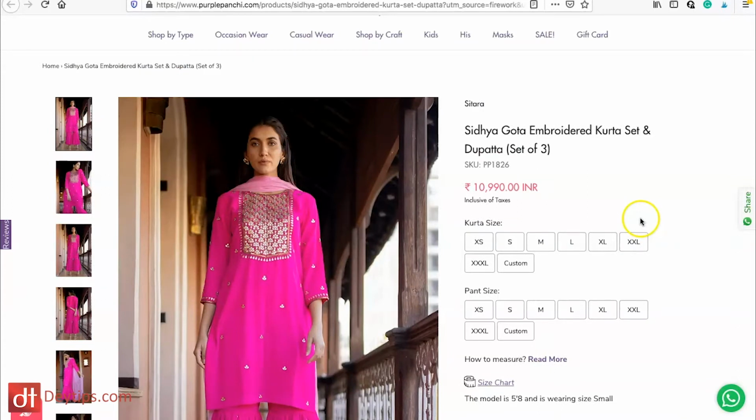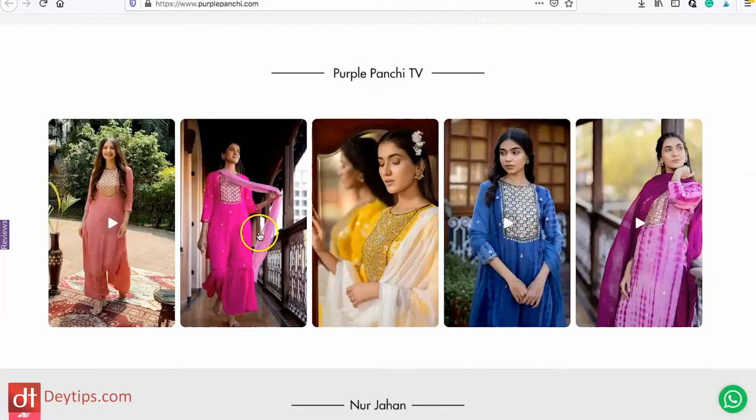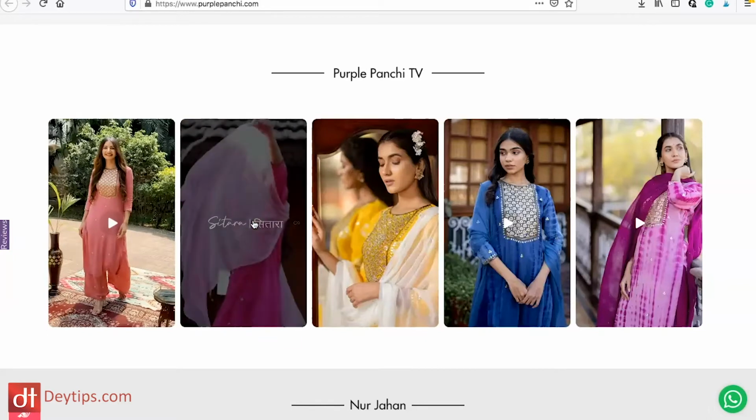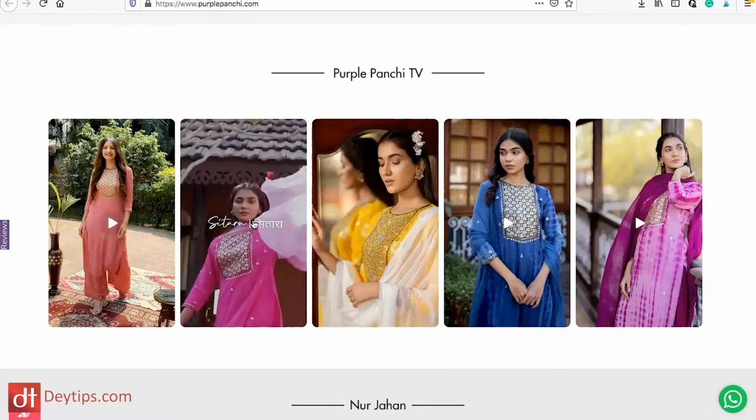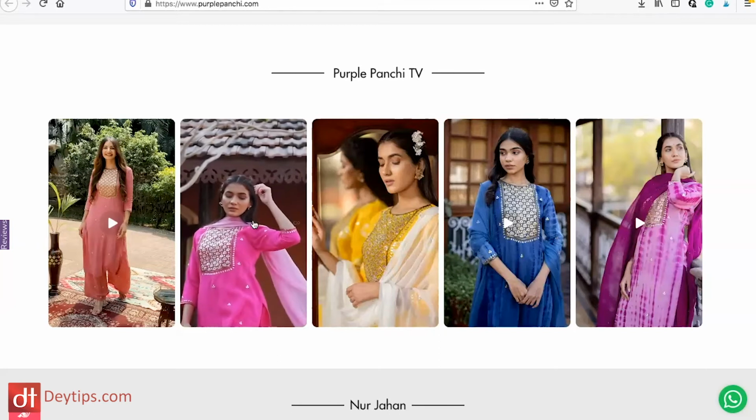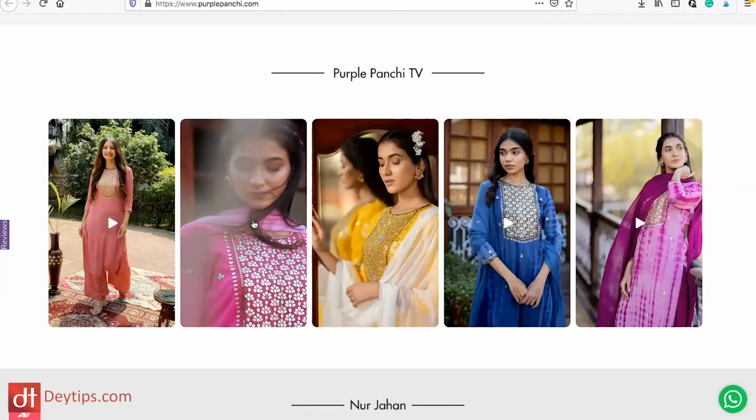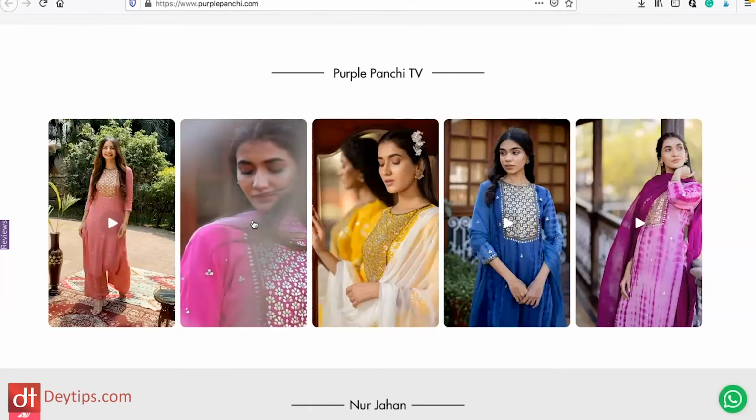So you can add your call to action buttons within the video and take people to specific landing pages. And then more videos here play of the products that they're selling. And this really makes their website more appealing, more attractive. It's going to improve time on site, and also it's going to encourage website visitors to make a buying decision.